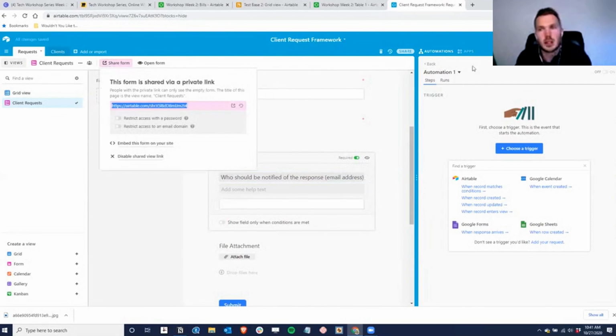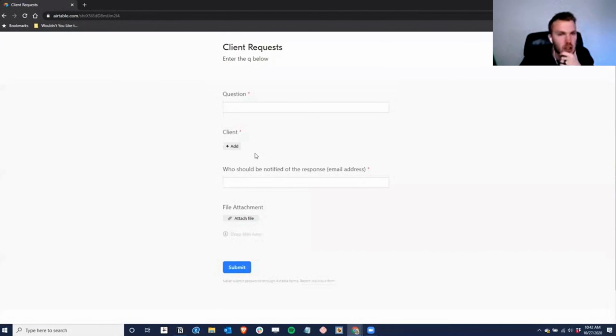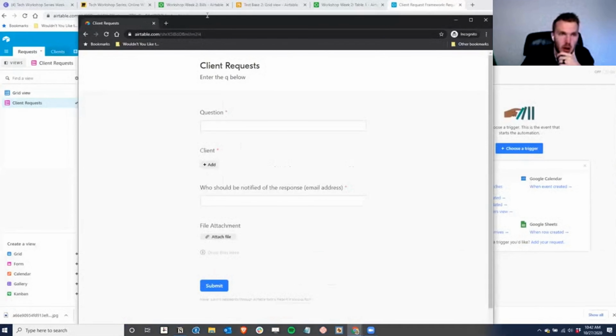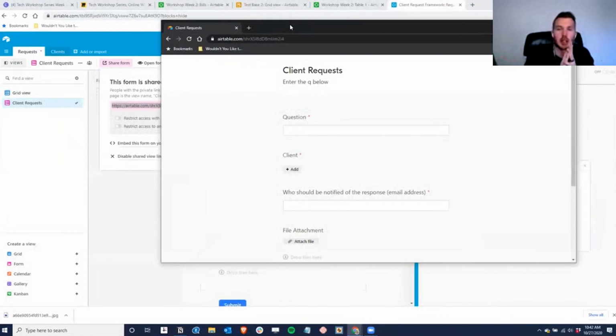So then you could share this link with your team, and your team could pile questions into here whenever they came up. Now, this is going to involve another tool sending those things out via email. Actually, Airtable can do it, but we won't dig into that right now. And then something else that will be capturing the responses.